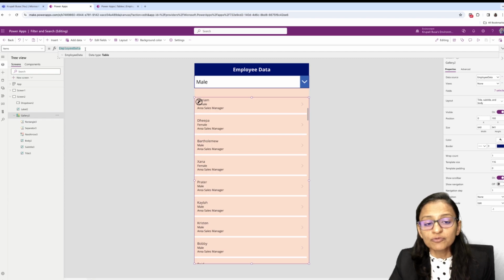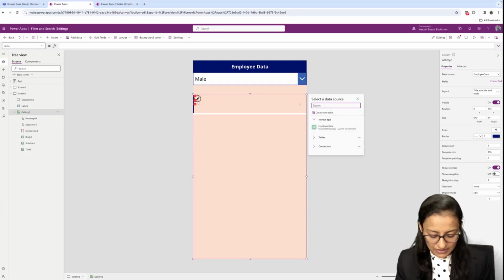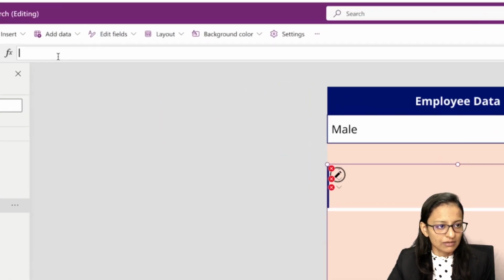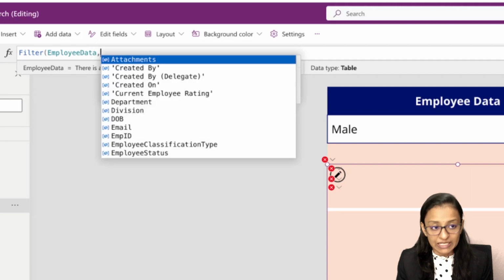But here I want to filter based on whatever selection I have made. So for that you need to write a filter function. Filter, and here you need to write the data source name, that is employee data.